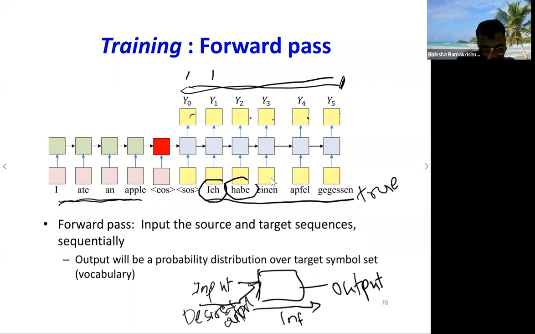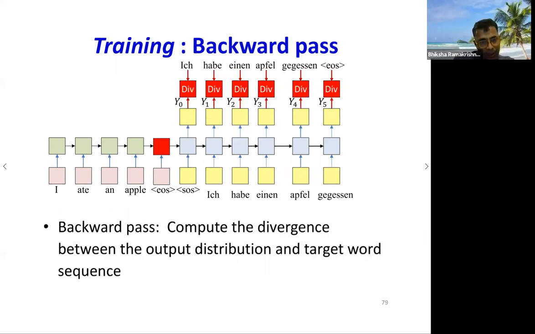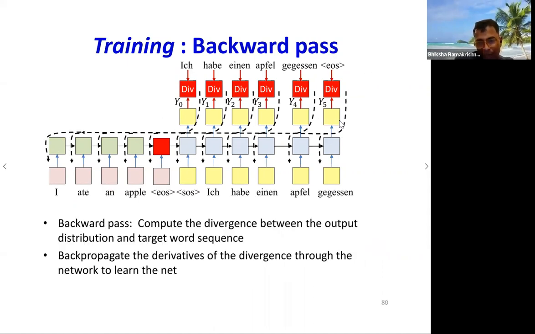And so the benefit of doing this is that now you're guaranteed that the number of outputs is exactly the same as the number of outputs you want. So when I perform decoding in this manner, the number of outputs over here is going to be the same as the number of words in my target output. And so now I'm going to have a one-to-one correspondence between these output distributions and my target output words, and I can compute a divergence. Because of the way we perform the inference, we will have exactly as many outputs from the decoder as the number of words in the target output, and we can compute the divergence between the two, which will be the sum of the local Kullback-Leibler divergences. And we can backpropagate the derivative of this divergence through the net to compute gradients for gradient descent.